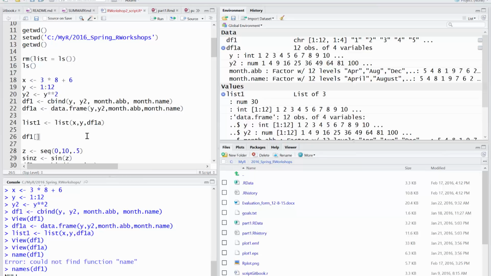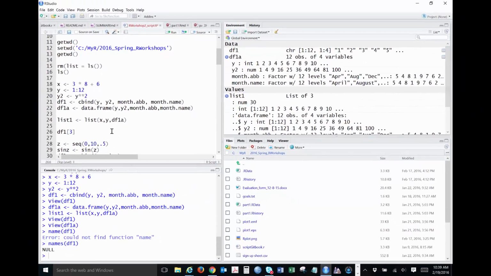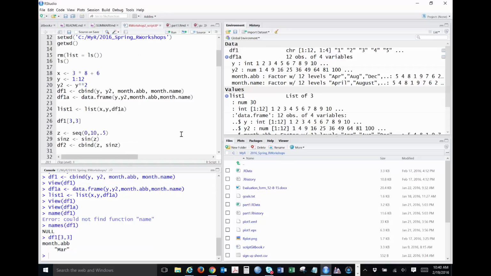So for example, the 3rd row would be March. And I only have 4 columns, so let's look at the 3rd column. So this should come back, and that 3rd thing is the month abbreviation. So this should give me the month abbreviation for March. So this would be how you'd look things up. And suppose I only wanted 1 column.